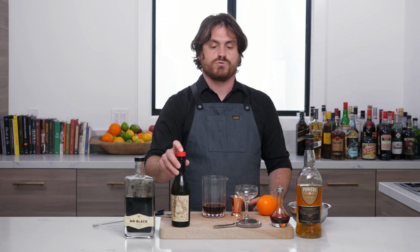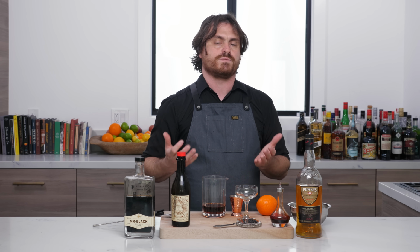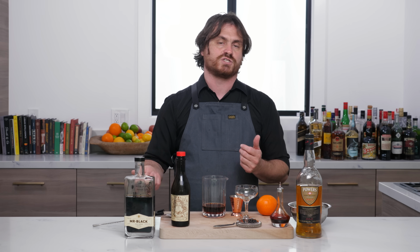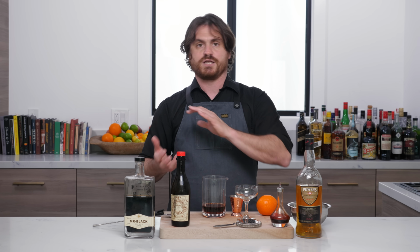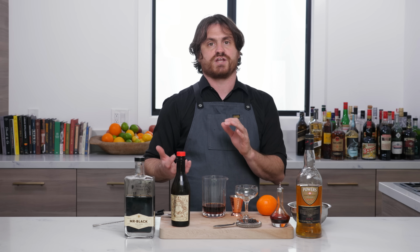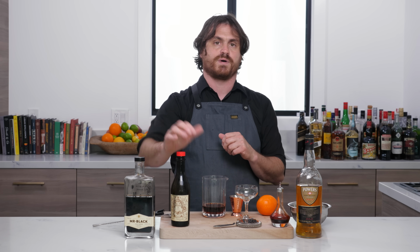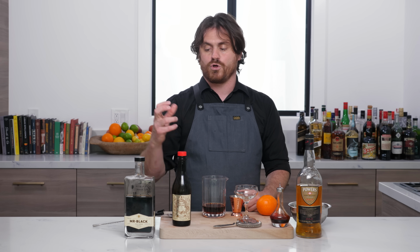then you can also just up the Carpano Antica to 1 ounce, but then infuse it with coffee beans. What I usually do is take the 375 bottle, and then take 1/4 cup of 100% Arabica beans. I usually use Illy. I put that into a non-reactive container, let it sit for about 25 or 30 minutes to infuse, and then I just double strain it back into the bottle. And then you have a coffee-infused Carpano, which would also work very well.